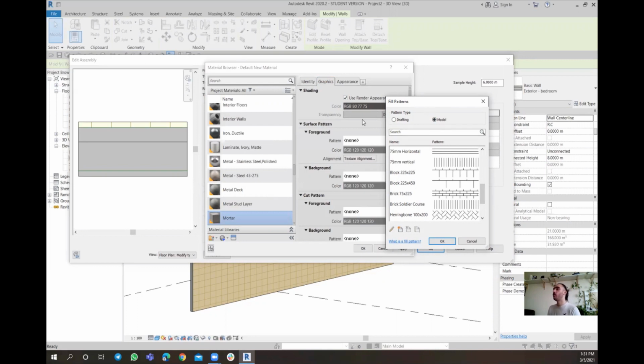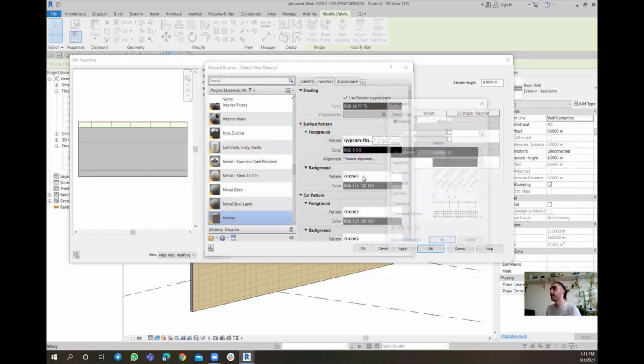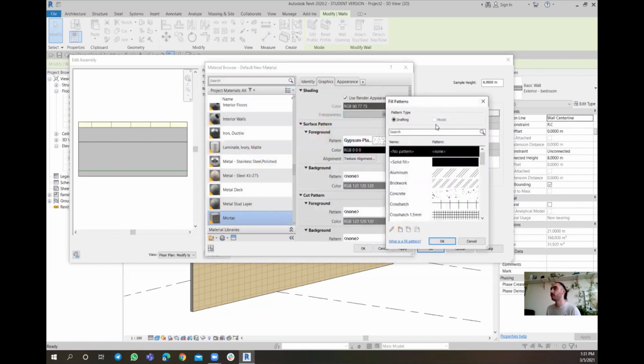So only on surface pattern, and you have to see whether it is activated on the background or only for foreground. You will see that. So right now, since we're working with mortar, I'm going to go with this one because I think it would be close to the pattern of the actual material that we have. So I click on it and I assign a color, for example, the black one would be fine. As you can see on the background, the pattern type model is not activated. So it's only for foreground surface pattern.